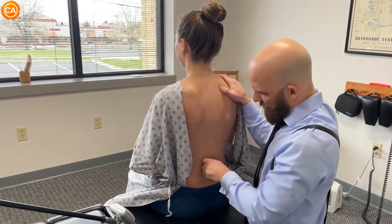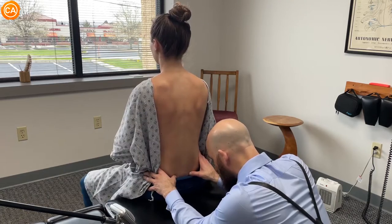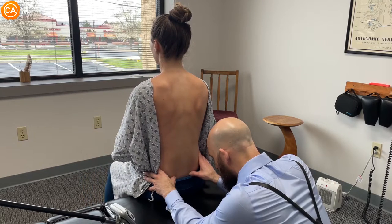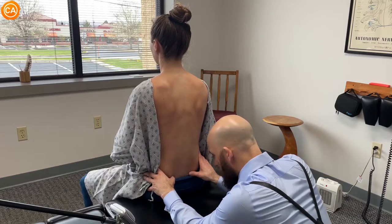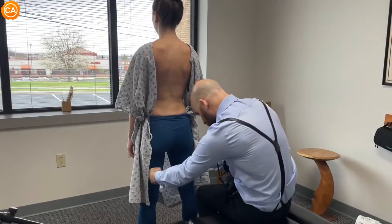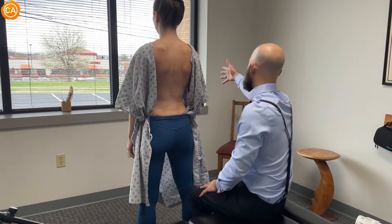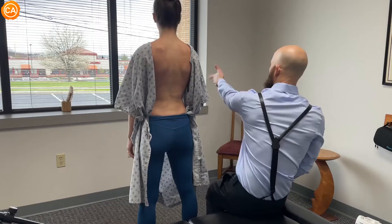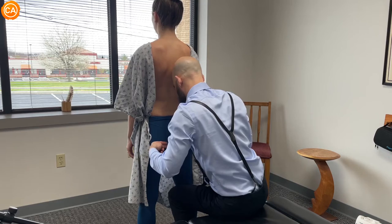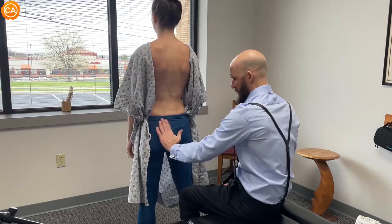There was a little bit of a muscle spasm there on the right side though. Open. Good movement on the right side, not as much on the left. Close. Open. Okay, good. That means we might have an internal or external restriction on the left SI joint. I'm going to slide up to the bottom of the glute fold here. We're slightly lower on the right and higher on the left, which means the right hip may have gone back, or the left hip is going forward. We'll see more when you lay down. Then looking from the top, the left side is slightly more accentuated than the right side here. So this would be the side of the external rotation, and this would be the internal rotation.